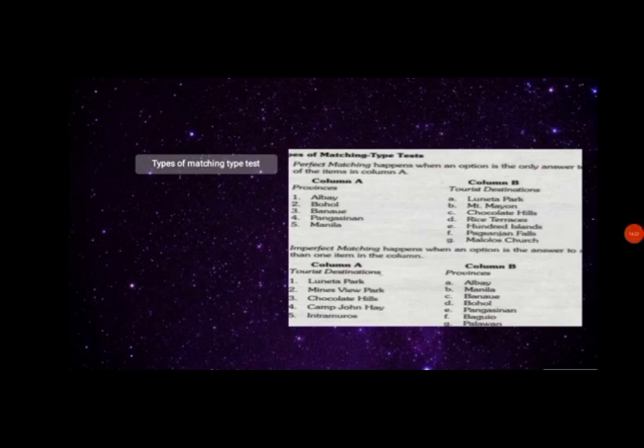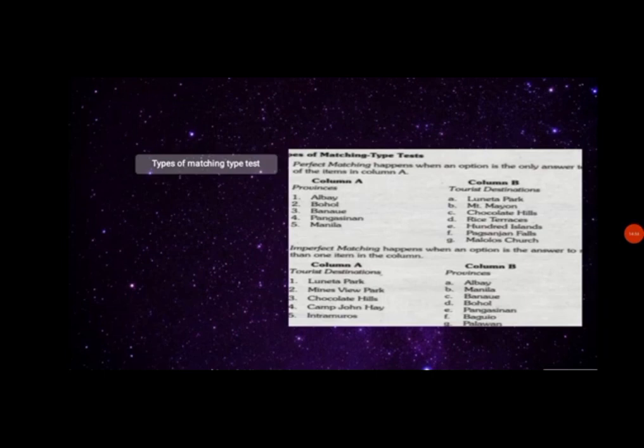So here are the types of matching type tests. So number 1 is perfect matching, happens when an option is the only answer to one of the items in column A. Ito yung example. So number 2, imperfect matching, happens when an option is the answer to more than one item in the column.